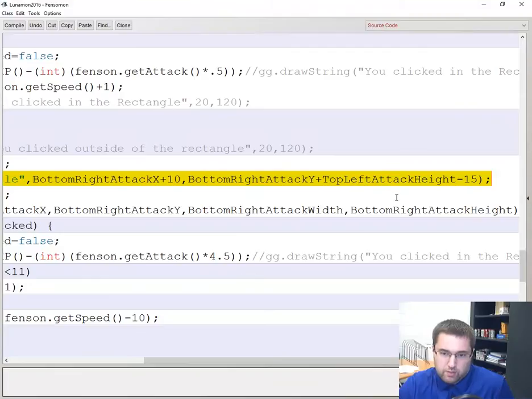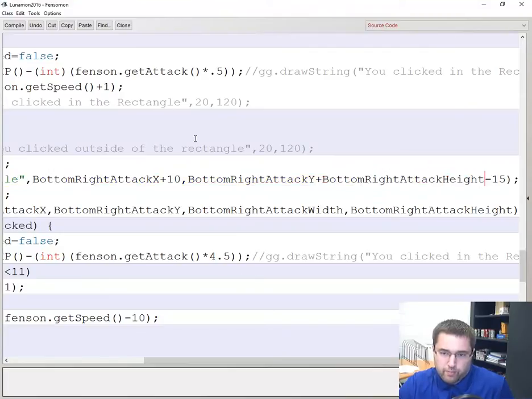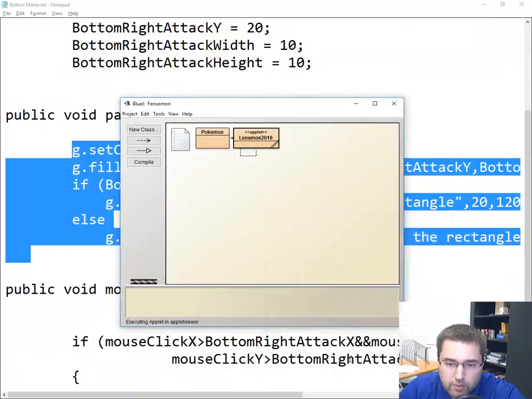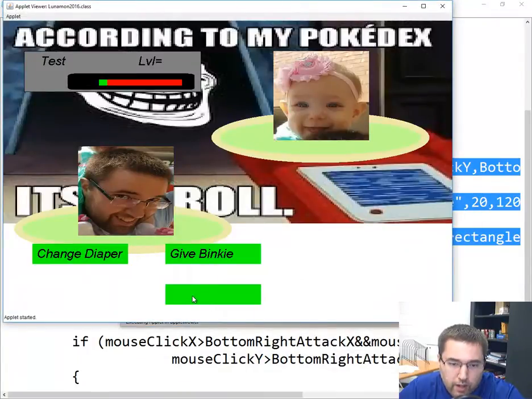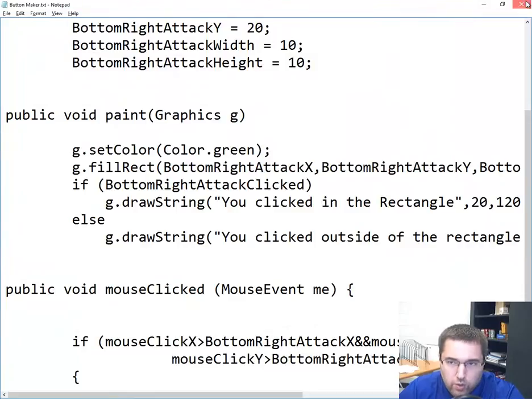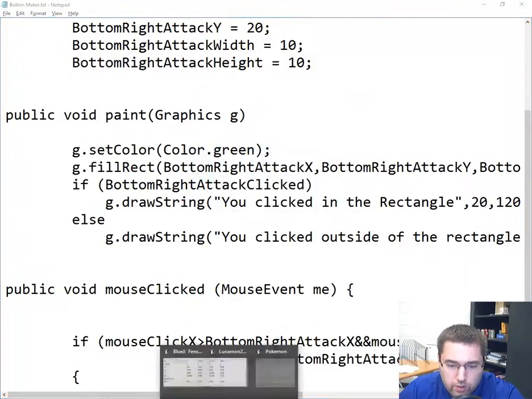Top lefts. There we go. So now when I run this, let's see what happens. And if I click this, nothing happens. Grand. But that still works. So we have an error. So I need to go to my code.